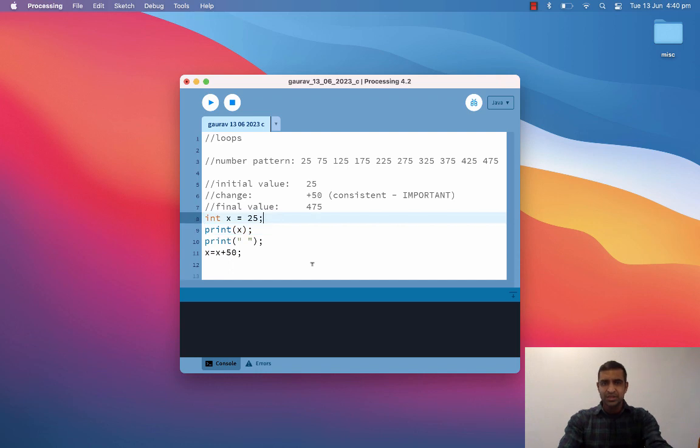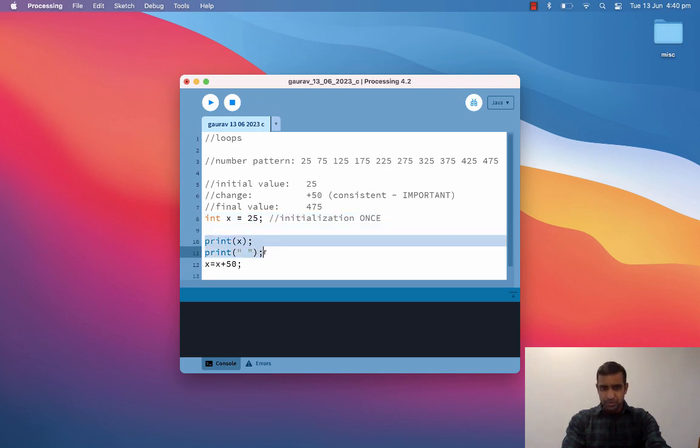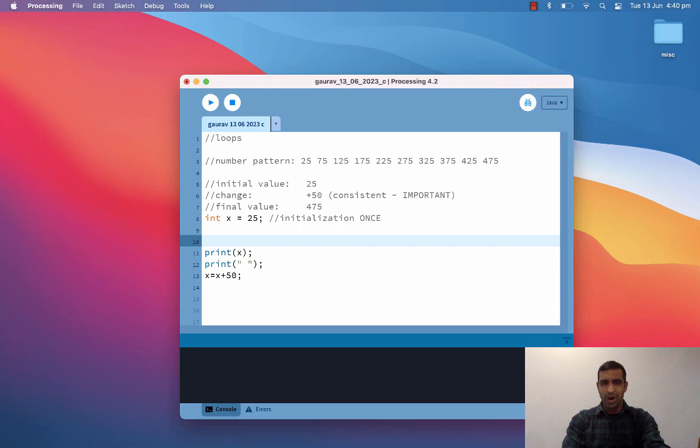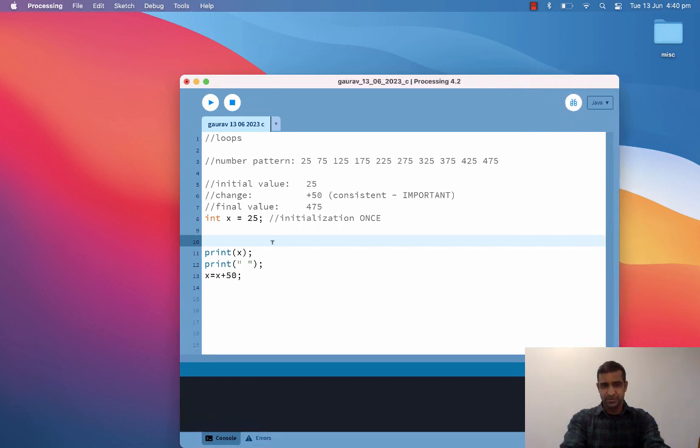So you'll see that the initialization happens once, but the update happens over and over as long as x is less than or equal to 475. And that is what a while loop achieves.